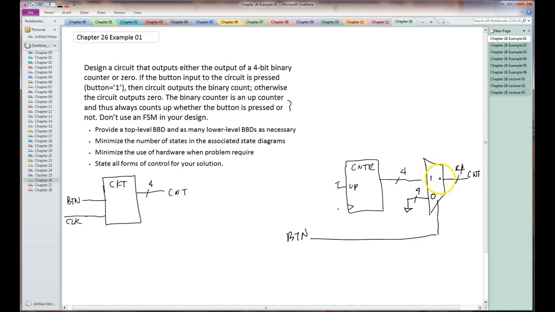and a 0. Notice that we can very easily do the circuit without a state machine, like without an official FSM, although you can argue the counter is a state machine of some sorts. We don't need any controlling circuit on this. So what controls this circuit is this thing right here. This mux has a control input, which is the select input right there. It's controlled by a button, external.